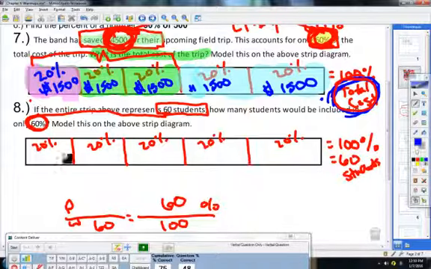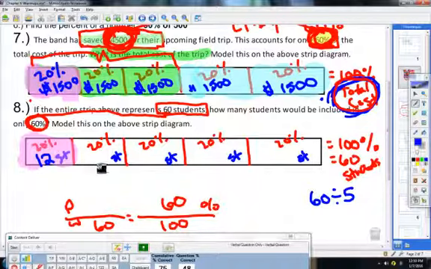Now, this one's an easier one because it's easier when you know the whole, I think. Because then it's like, okay, all 5 of these sections represent 60 students, right? Yep. So how can I figure out how many students are in each section? Remember, our whole goal is to figure out how many students in this case would be represented in one rectangle, one piece of the strip. We would do 60 divided by 5, right, guys? Yeah. Because there are 1, 2, 3, 4, 5 sections. Therefore, that's 12 students in each section. Okay? Everybody cool with that?